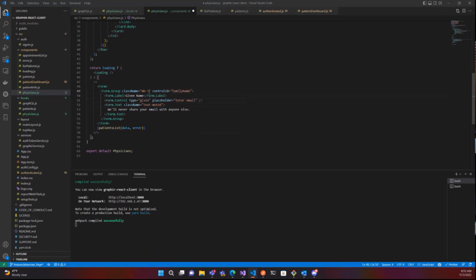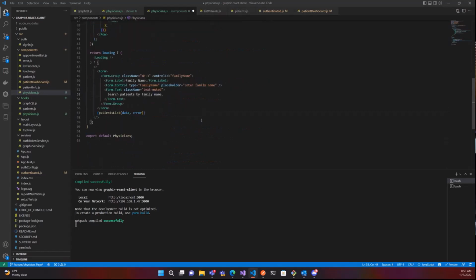I guess that's last name, but in FHIR they call it family name. And I don't think we need that text below there. Or no, we can say, search patient by family name. Nice and easy there.